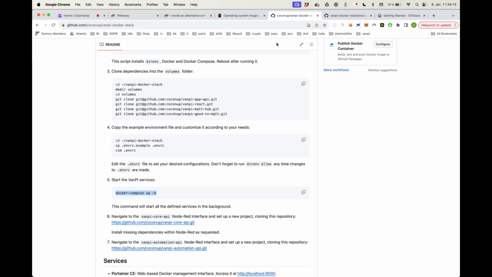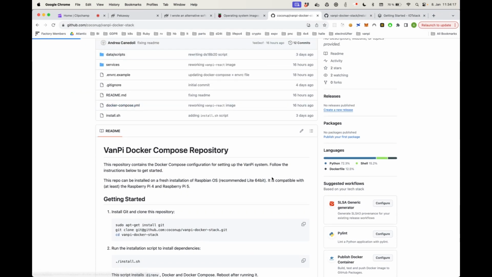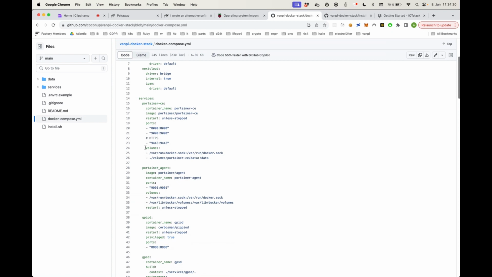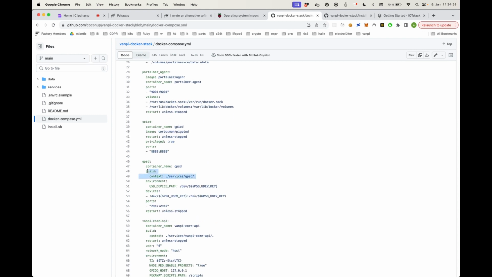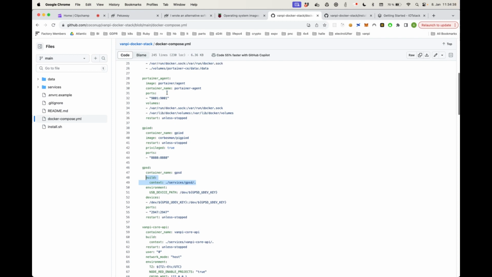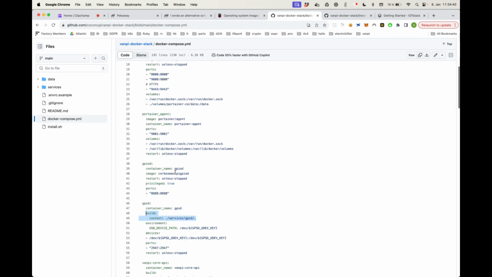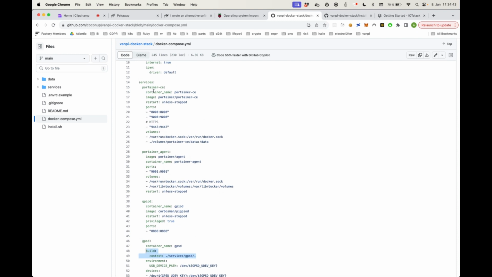The docker compose.yaml file looks like this. There is a list of services, each of which is based on some Docker image or builds from a Dockerfile. This is the case, for example, here. These services are then configured in a certain way. For example, Portainer, which is a UI for interacting with Docker containers and images, will run on port 9000.